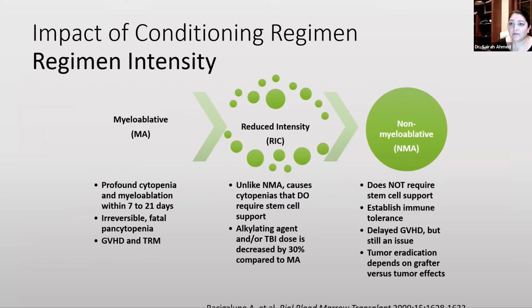Non-myeloablative regimens are immunosuppressive. They're not myelosuppressive or irreversibly myelosuppressive, I should say. They do not require stem cell support. You will have prolonged pancytopenia. However, you will have reconstitution of your own graft after a non-myeloablative transplant. You may still have delayed graft-versus-host disease. And most importantly, tumor eradication depends on graft-versus-tumor effect. So while we prefer reduced intensity transplants or non-myeloablative transplants in patients who are older with comorbidities, these are not necessarily the best transplants for patients with aggressive disease who have a high risk of relapse.